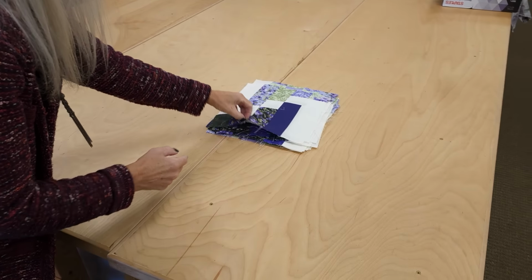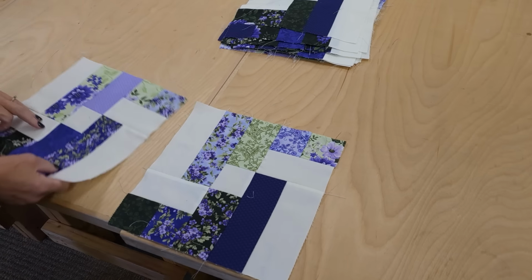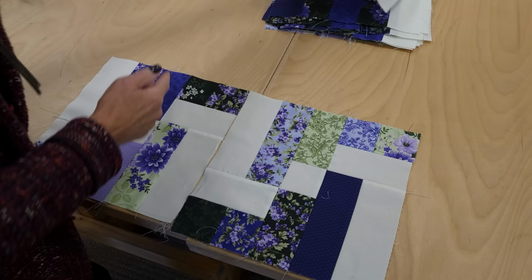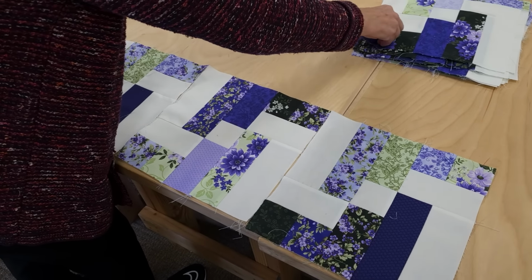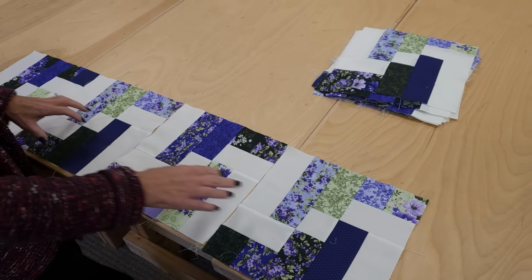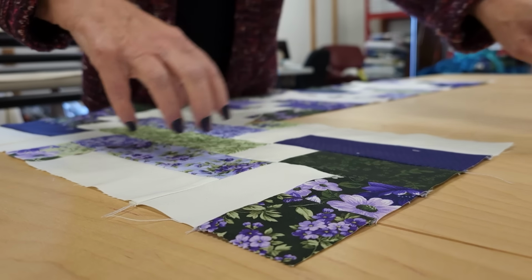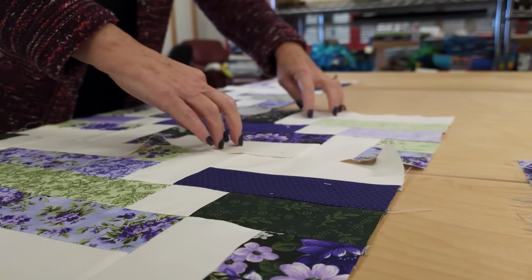So first row, we've got the dark on the bottom. The next one, we're just going to flip it around and put the dark on the top. So the first row just alternates like this the whole way across. And it's only a 4x5 quilt, the size I'm making, so it'll be super quick to lay it out. Second row, just the opposite. We're going to put the light on the bottom, and then we're going to put the dark on the bottom.